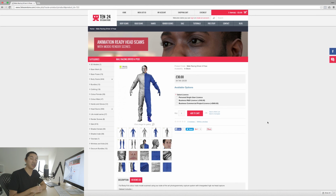I really recommend buying at least one. Go buy at least one of these 3D scan models and just play with it. So that's 3D Scan Store. Go buy a model. Do it. Go buy one of these. Drop it in your scene. You'll be glad you did. It's really cool to work with 3D scan models. And sometimes they're better than cartoons because they look like real people. That's it. 3D scans look like real people. Done deal. I will see you guys on the next episode.